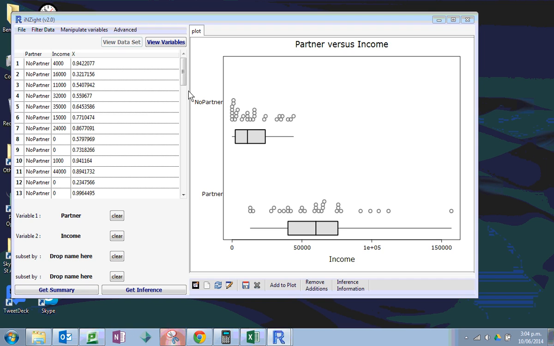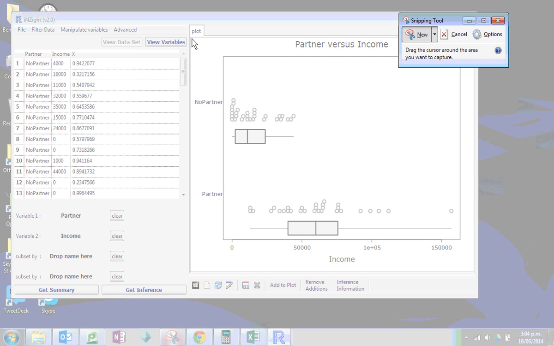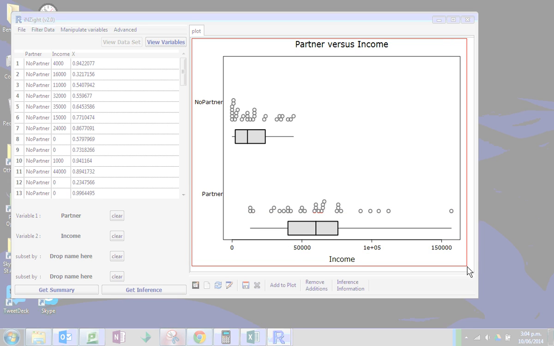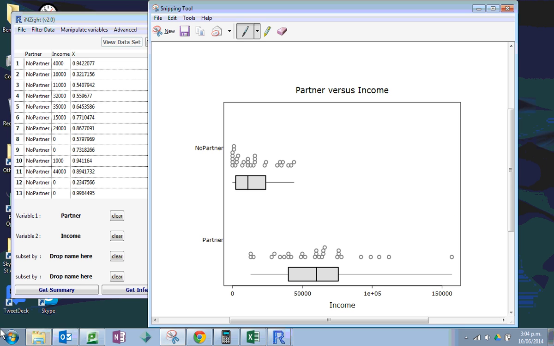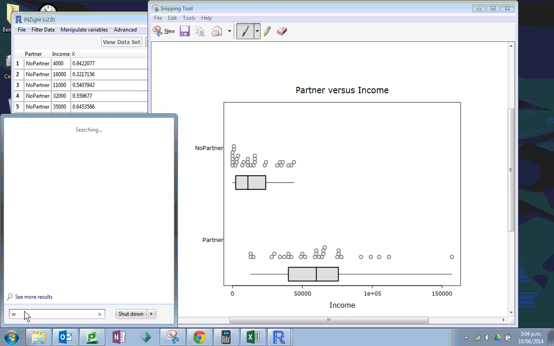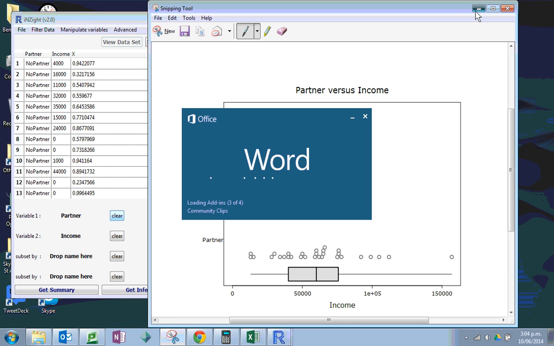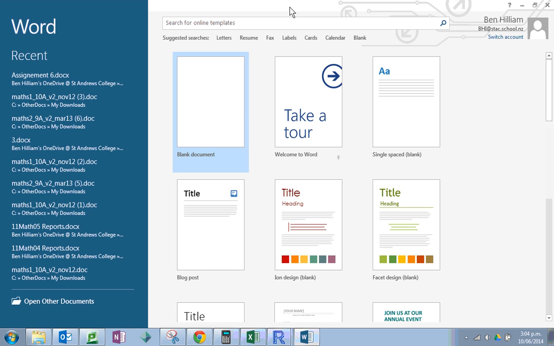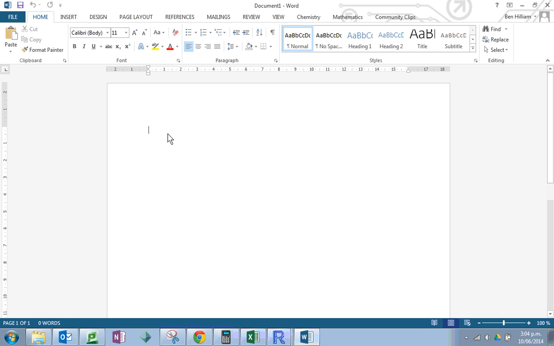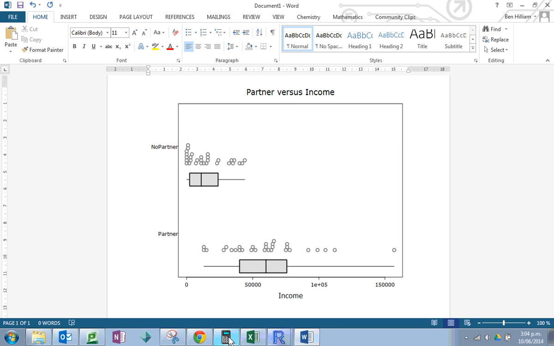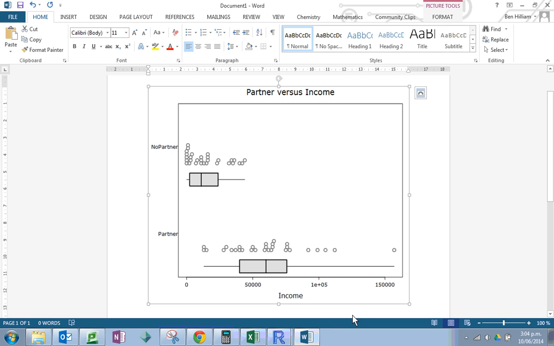So we take a screenshot of that. You can use snipping tool or whatever. So screenshot that and copy it, put it into a Word document. So here we go, Word. Okay, don't be frightened by the fact that it has these 1e plus 5. If you're not sure what it means, that's just a 1 with 5 zeros past it. Okay, so that's not a big deal.